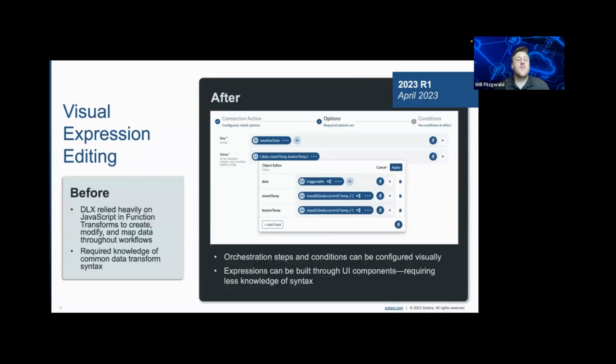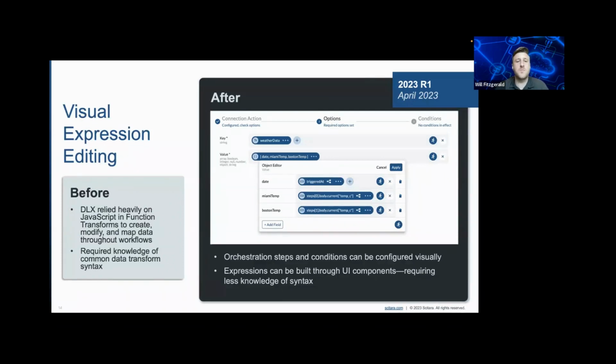Finally, the feature that we've included in 2023 R1 is our visual expression editor. Prior to the introduction of the visual expression editor, the system would rely pretty heavily on including function transform steps and JavaScript to be able to configure orchestrations.